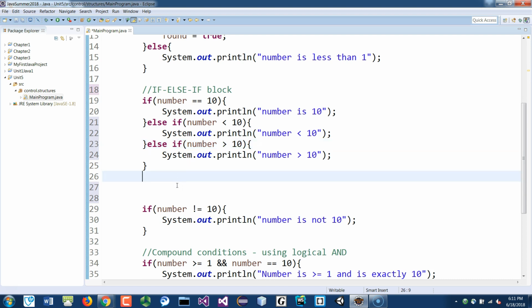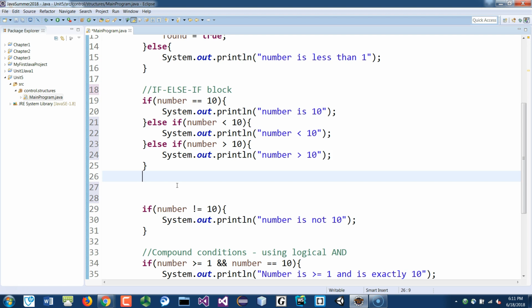So now I have what's called the if, else if block. So if number is 10, then that is true. The other 2 statements can be ignored. We're not going to get all 3, right? That's kind of pointless. Unless that's your intention, then that's okay. But otherwise, you wouldn't do that.